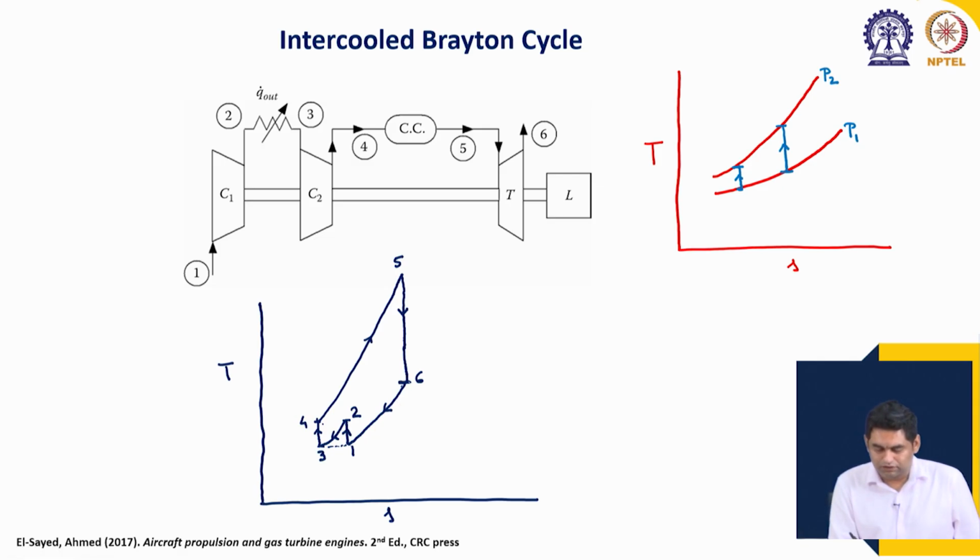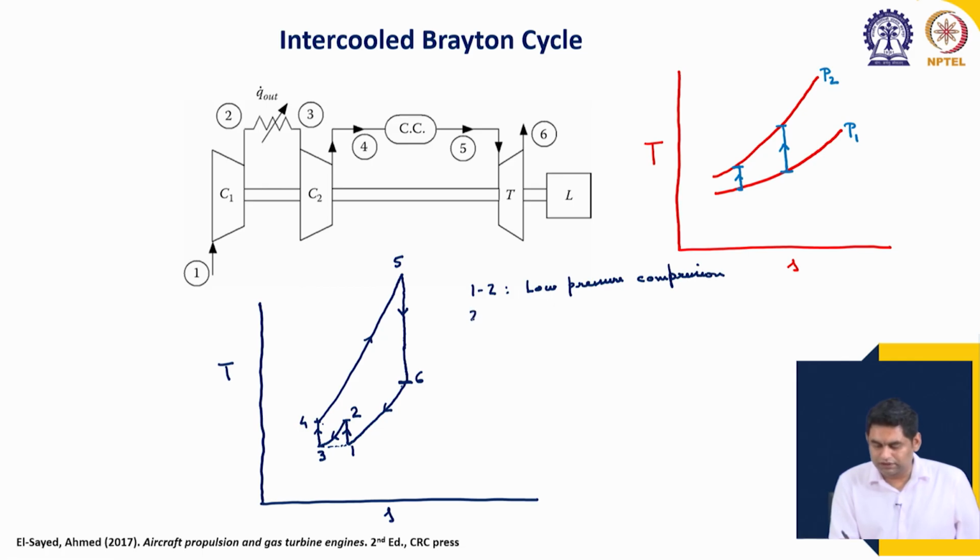So, this cycle is known as the intercooled cycle. Let us again quickly go through the important parts. 1 to 2 is the compression process. Okay, 1 to 2 we know already as compression. In this case this is the low pressure compression, because the pressure range is lower as compared to the other process.